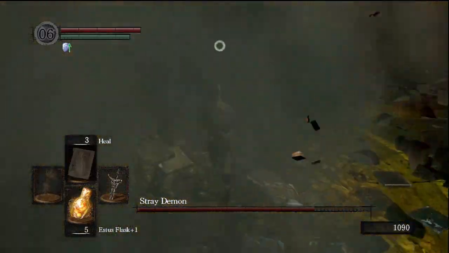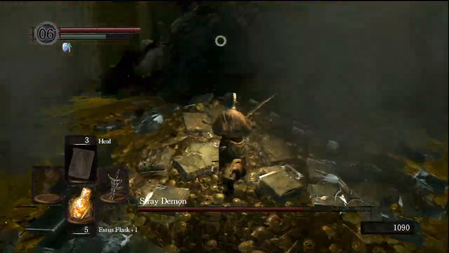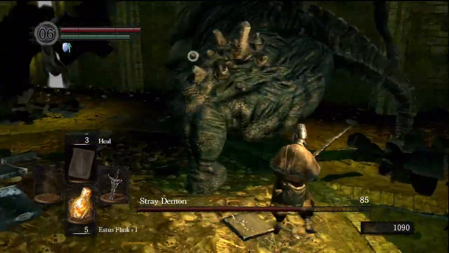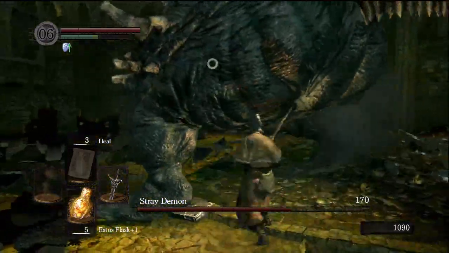Sort of get the idea behind this. You want to back up more than you think you need to because the fire blast is kind of unpredictable. Depending on where he is, I kind of got lucky there, sitting in front of him too long. It just kind of depends how that attack's going to work.